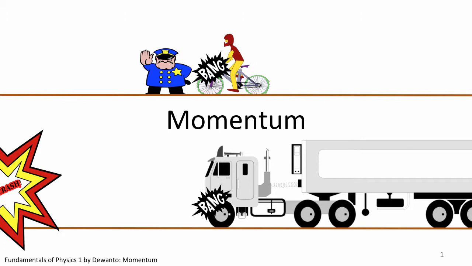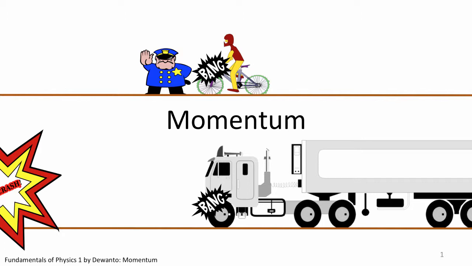Well, I don't recommend you to experiment on this at home for obvious reasons, so you have to trust me on this. What I'm trying to show you through this anecdote is that when two physical objects collide, what matters is not just the relative velocity between the two, but also the relative mass between the two.